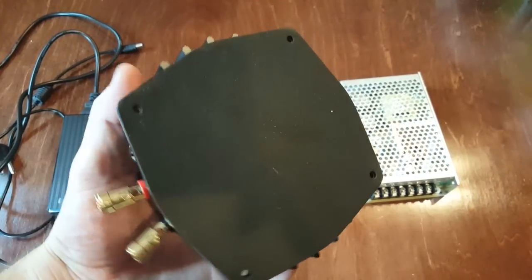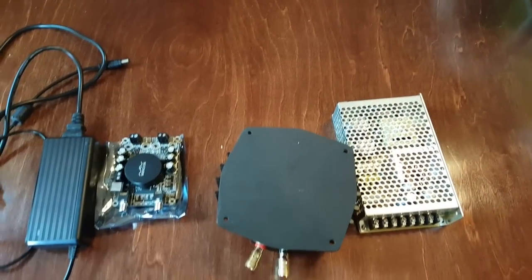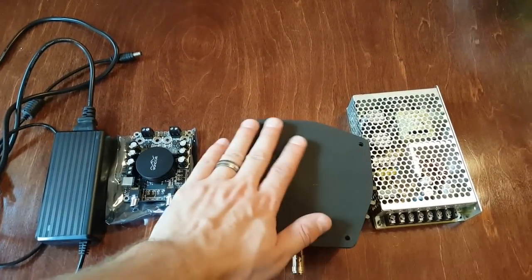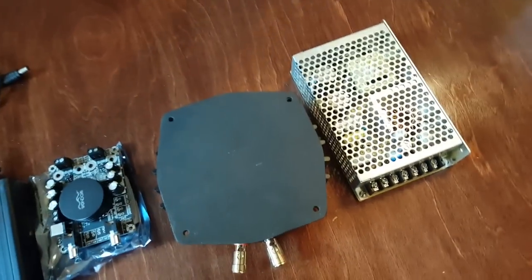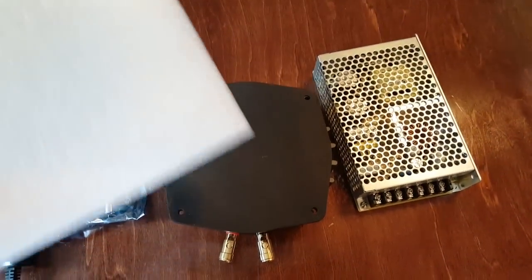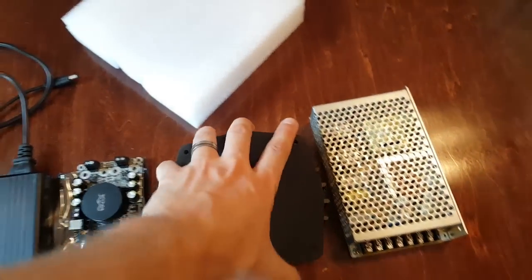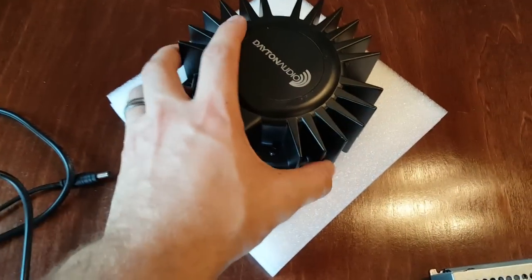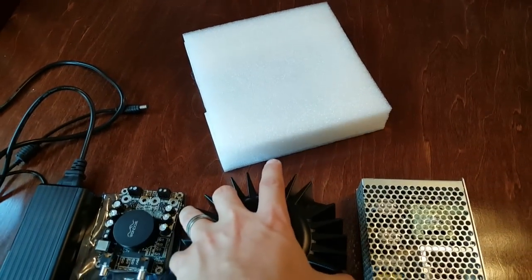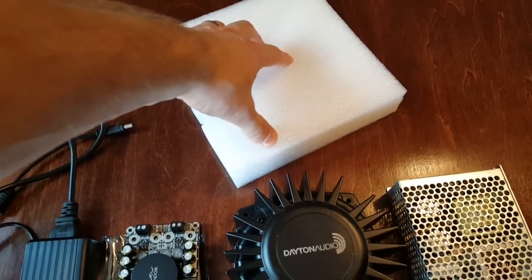See these four screw holes right here — you're going to screw a screw up in each one of those corners. Each corner does need something in contact with it, and it should be even, so it should be a flat thing. For example, if this was wood, you would want to connect it flat like so. You do not want to connect it with any padding or anything else underneath — you want it to be directly in contact with the surface, which is typically the wood a couch is made out of.